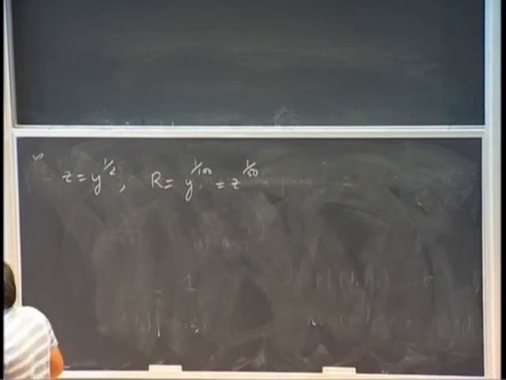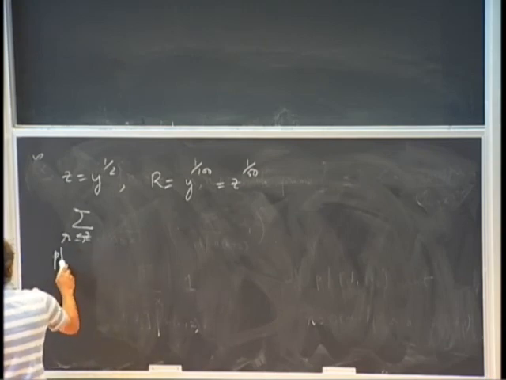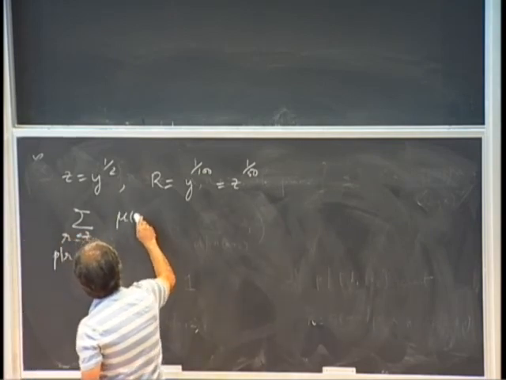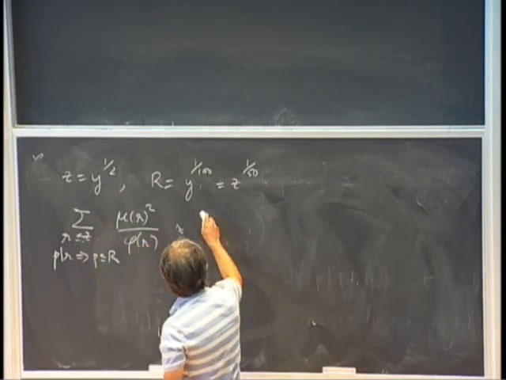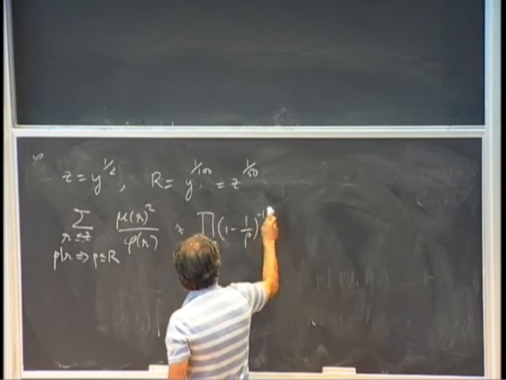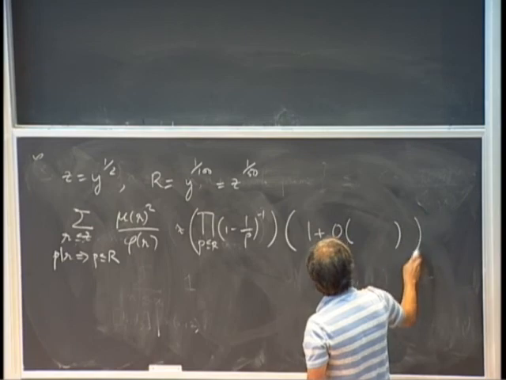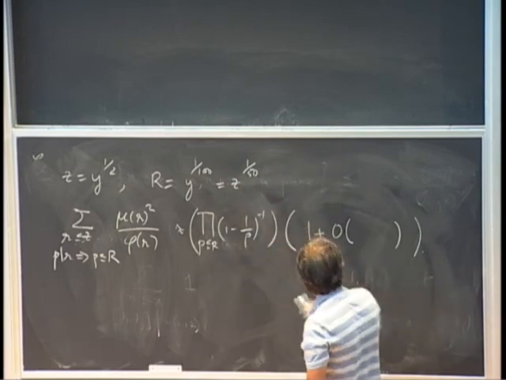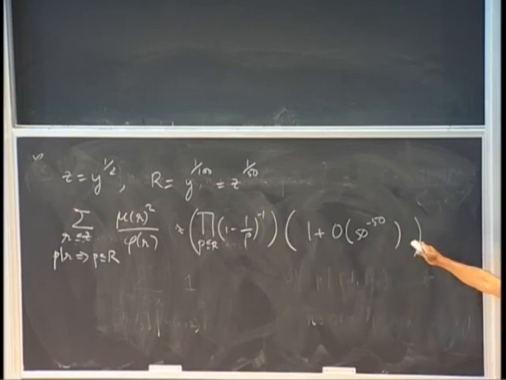And if I know this, then I know that the sum over r up to z, all the prime factors of r being small, this is kind of like the expected product times, well, u for me is 50, z is r to the 50, so something like 50 to the minus 50. Right? So this is, of course, a meaningless statement, but you know what I'm trying to say.